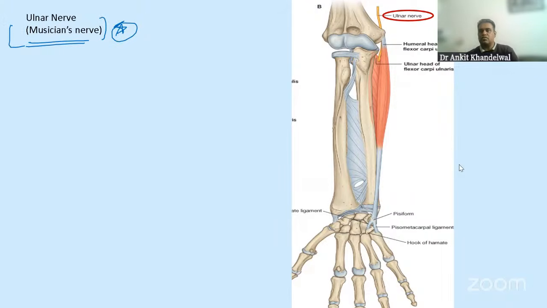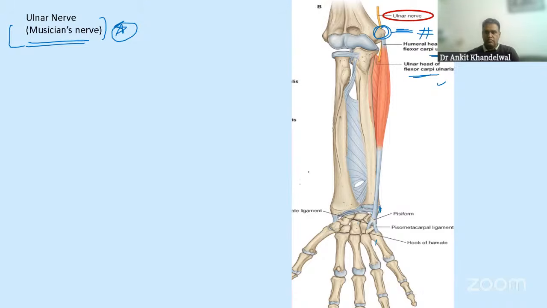Here the simple course of the ulnar nerve is being shown. It is going behind the medial epicondyle. Therefore, fractures over here, that is the applied part, can easily damage the ulnar nerve. Then see what it is doing. It is passing between the heads of flexor carpi ulnaris, supplying it. Then it goes down, and ultimately into the hand, which we'll see later on.